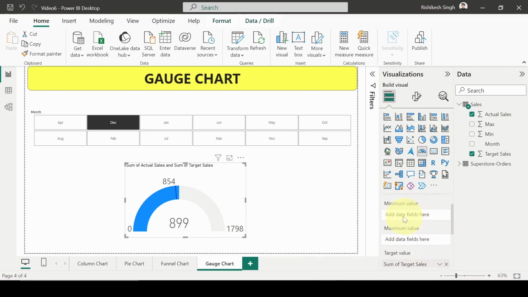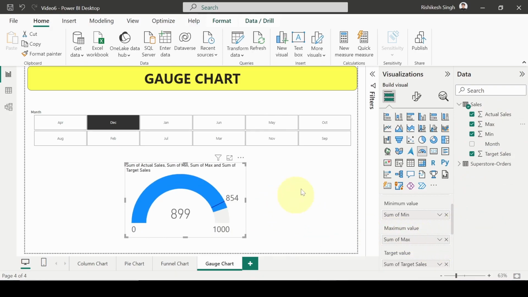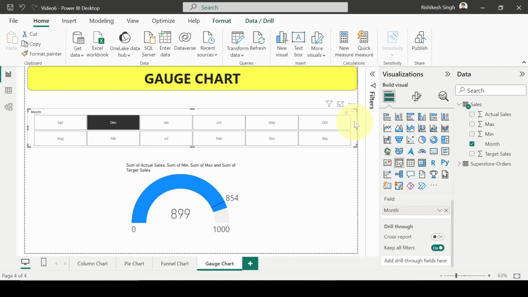Now we will add a minimum and a maximum value. As you saw in the table, for the minimum value I have added 0 and for the maximum value I have added 1000 for every month. Let me remove this filter for now.